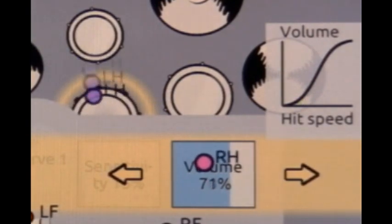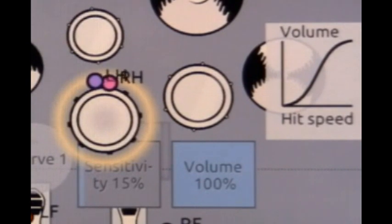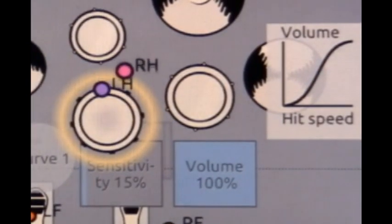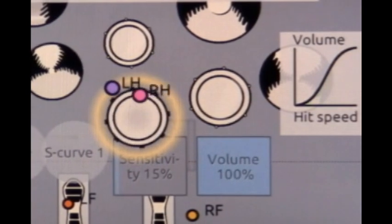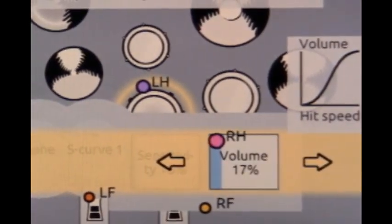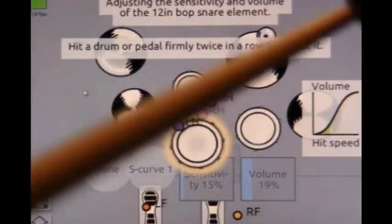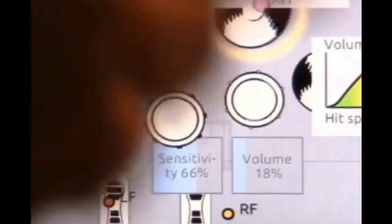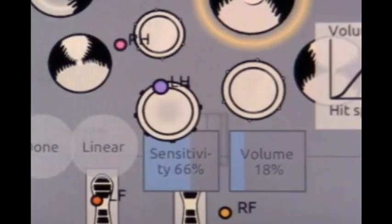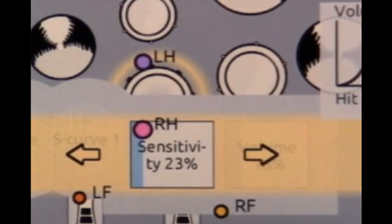Now let's go to the volume tab. I can put volume up to 100%, meaning at maximum 15% sensitivity — hitting as hard as I possibly can with volume at 100 — I'll get that full output. If I move the volume down low to 19%, it still shows redlining but it's not really that loud. You can't hear the snare drum. Even though sensitivity is at 15, the volume is too low, so we'll keep the sensitivity at 15%.